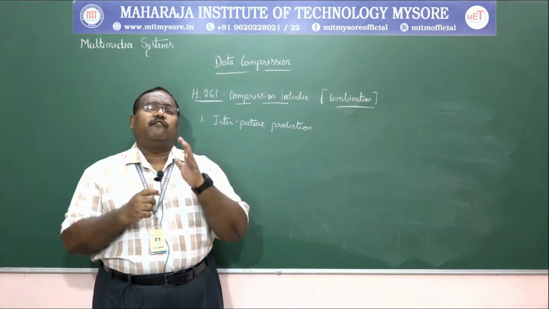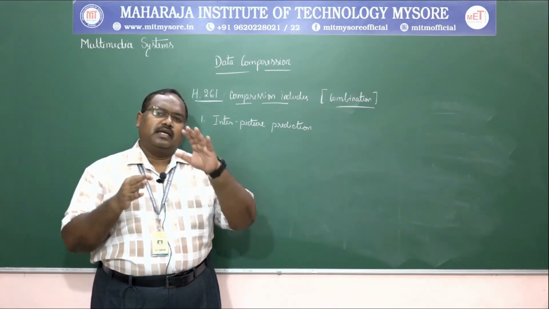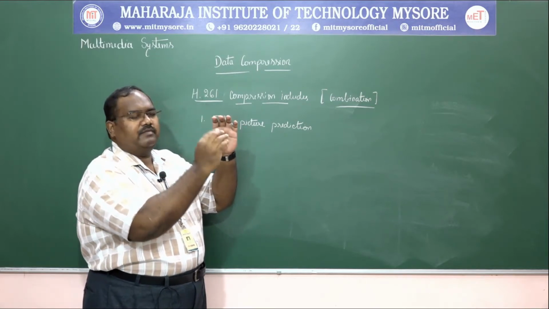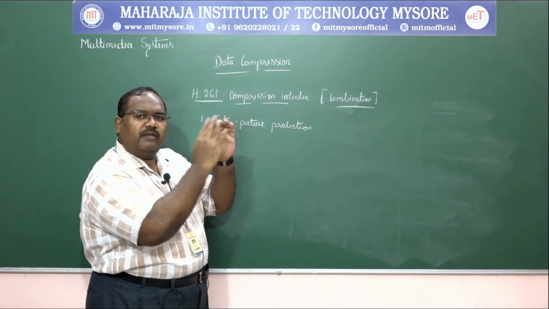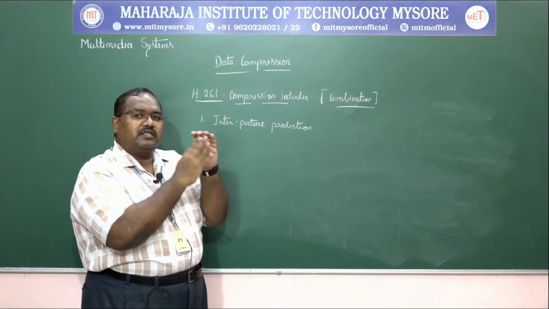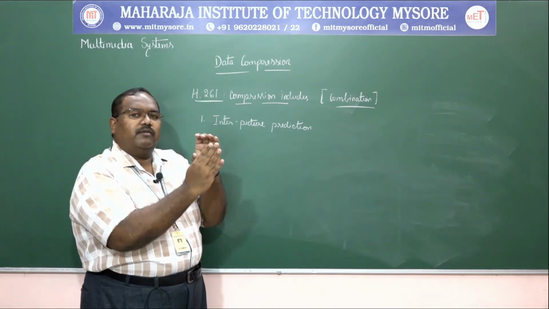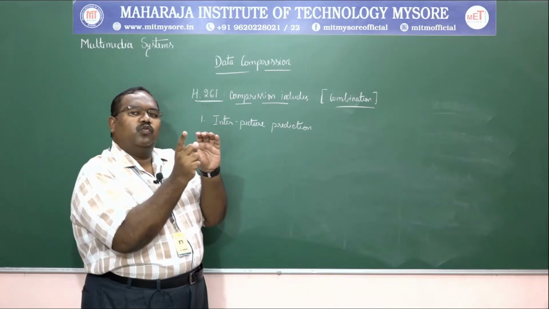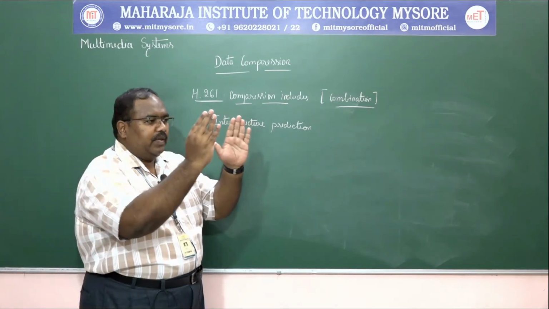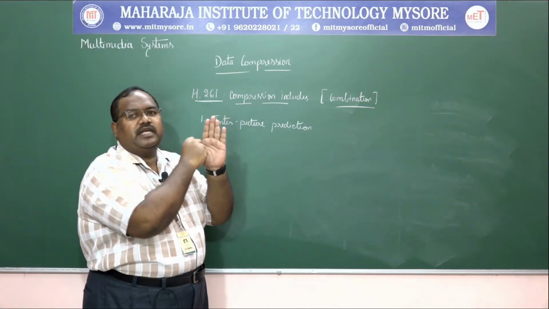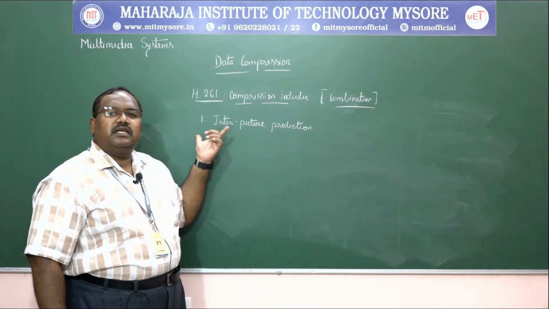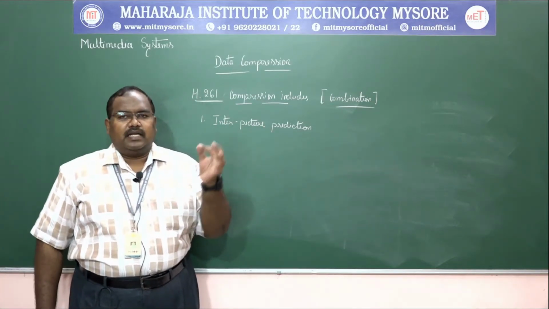What do you mean by temporal redundancy? If two frames have the same pixel value, then one frame is compressed. Sometimes when capturing video, a still image or a video conference, the frames are there and there are no changes from one frame to another. In that case, the pixel values of two or more frames are similar, and we predict that the next frame should be similar until the next change. So we compress it. This is called inter-picture prediction, meaning we predict between one frame and another assuming the in-between frames are similar, so we compress it. When we compress it, the storage size is reduced. That is inter-picture prediction, which is the removal of temporal redundancy.